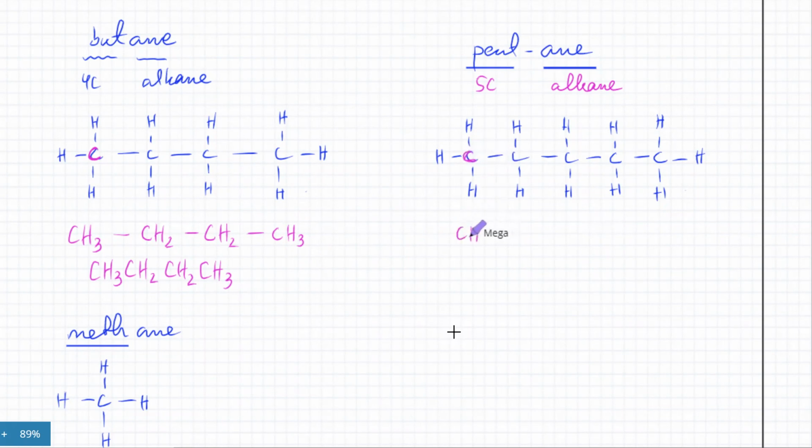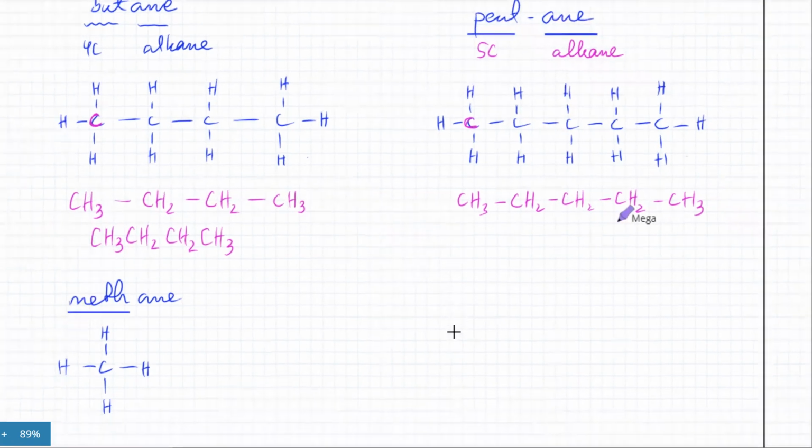Similarly, for this, instead of drawing and showing every bond, start with the first one. It's carbon with 3 hydrogens. Then you've got carbon with 2 hydrogens. Then another carbon with 2 hydrogens. Then another carbon with 2 hydrogens. And then a carbon with 3 hydrogens. So that's another way of writing these formulas. It's a bit quicker, and that is also very often followed.